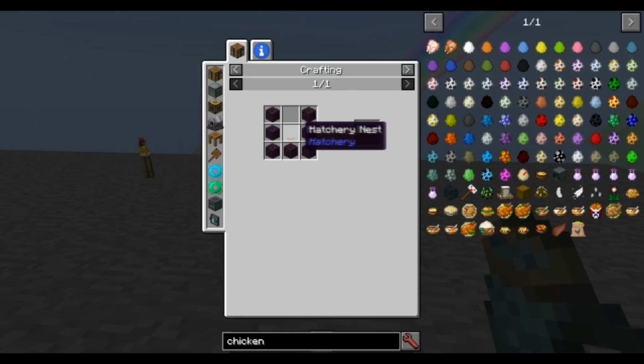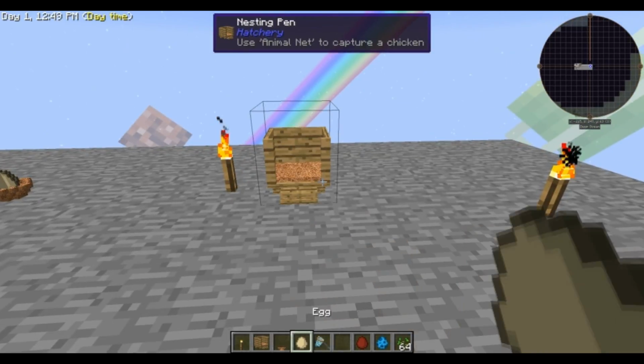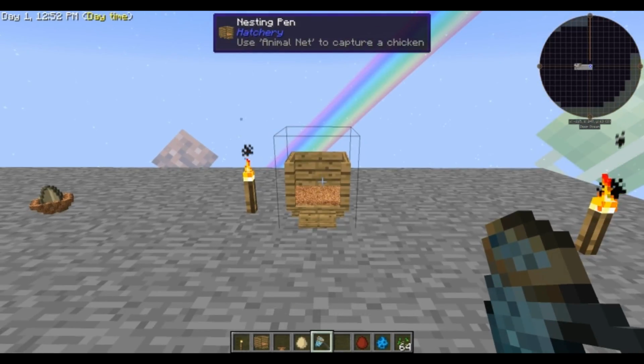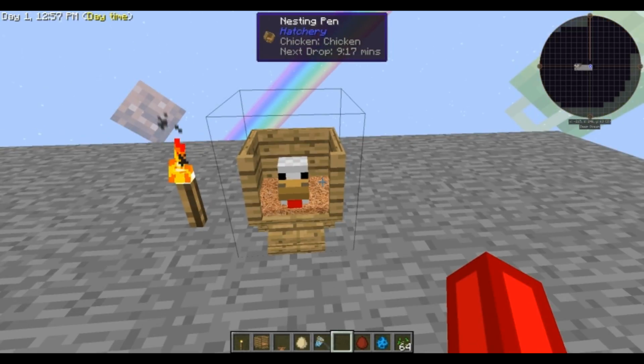Simple, some planks and then a hatchery nest. The nesting pen is going to allow you to put chickens inside of there and obtain the drops or the goods that they're going to drop. Now what does this mean? Normally you get just eggs from chickens.